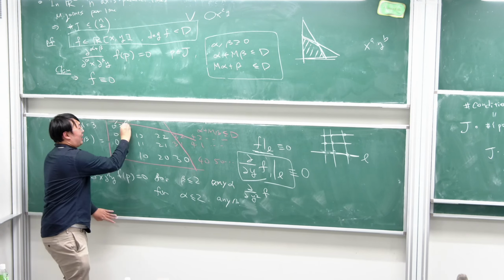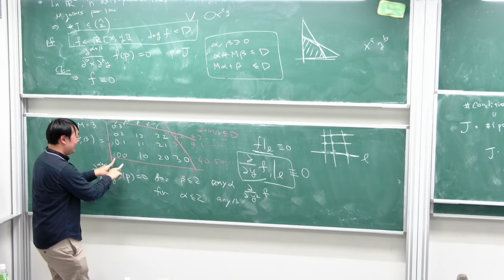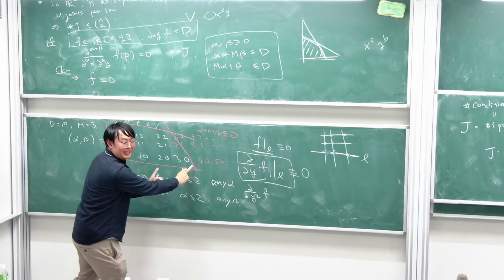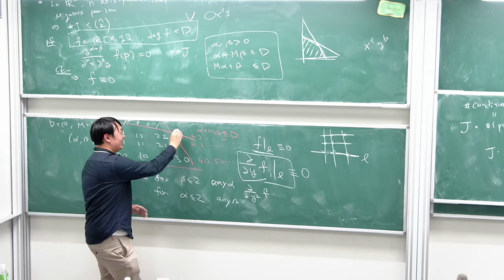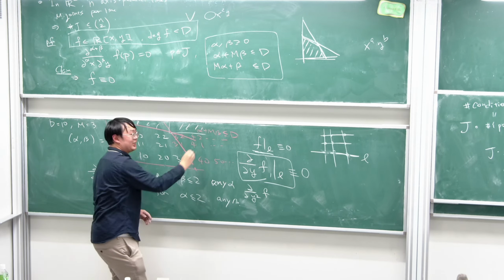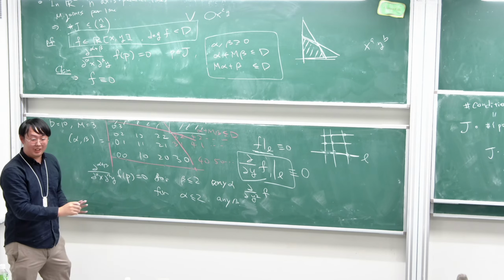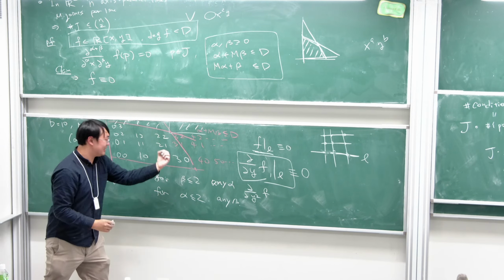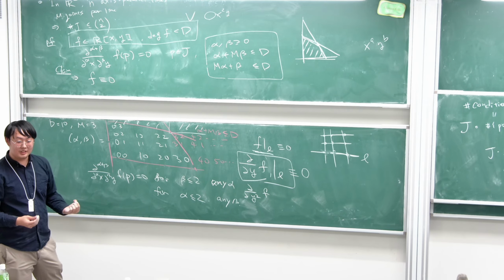So we also know this part vanishes. And again, we can look at this part by taking the x derivative many times and looking at the restriction of this derivative to that line. So we can also conclude that this part should also be 0. That means any derivative of f is 0 at the point p. So f must be the 0 polynomial.